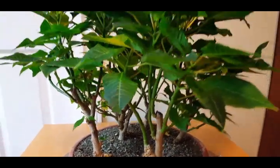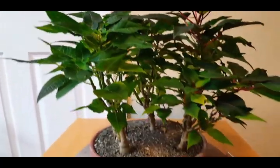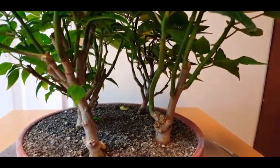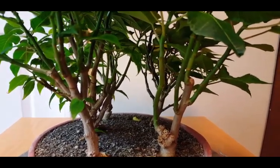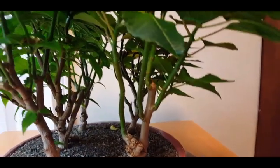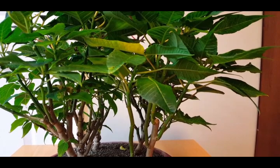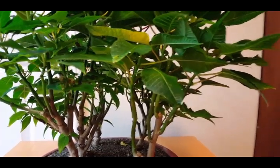Okay, so we'll start with this. We'll start with the larger one out the front here, the taller one. Now I like to keep these miniature, so we'll be cutting these away back. What we're gonna do is we'll cut a lot of the tops off for now so that we can see our structure a little bit better, and we'll come back a little bit further after we're done that.